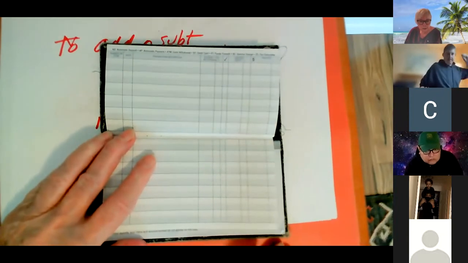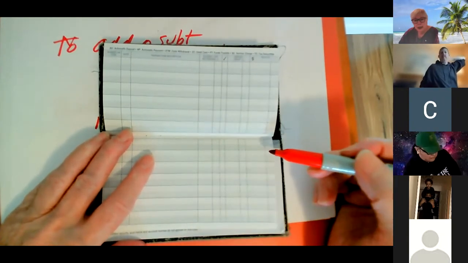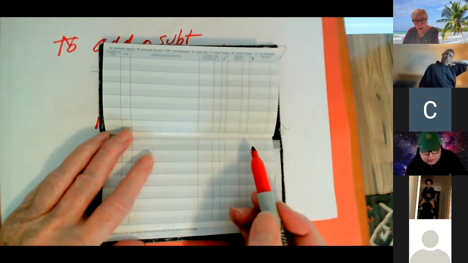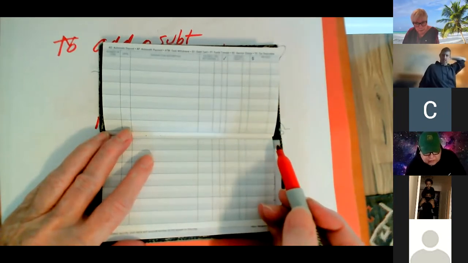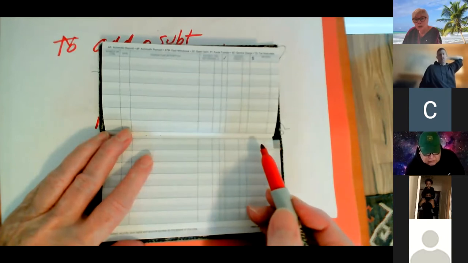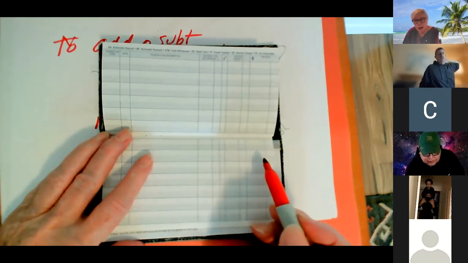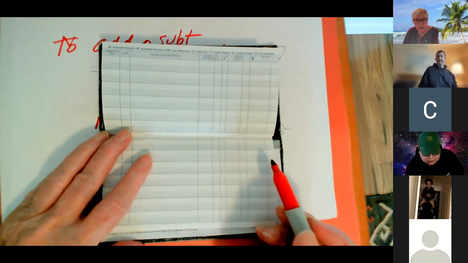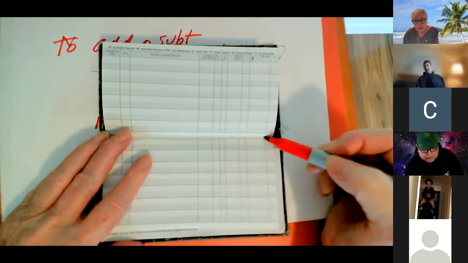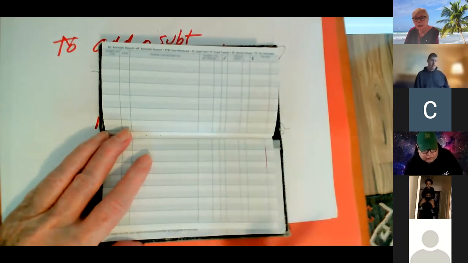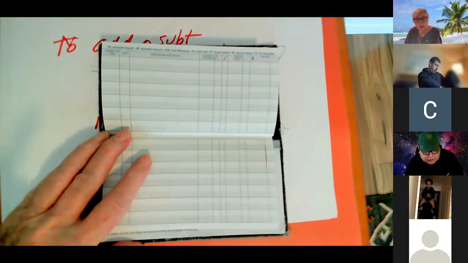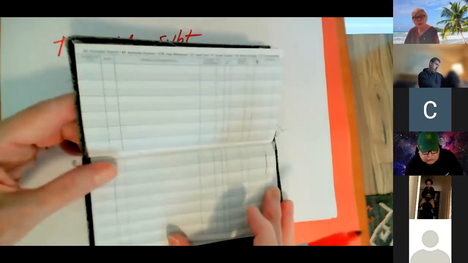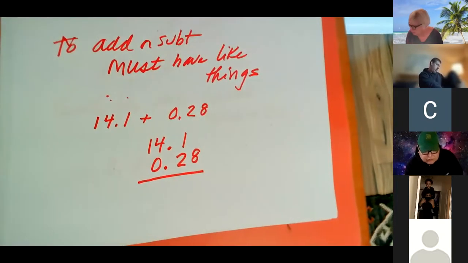Here's a junk book. They would put the line here to separate out the whole numbers from the cents, because they wanted you to line this up so that you added properly. Now, I use a calculator, I'll tell you that right now, but that line right here was meant to separate out the whole numbers from the decimal numbers, because people used to do things by hand.